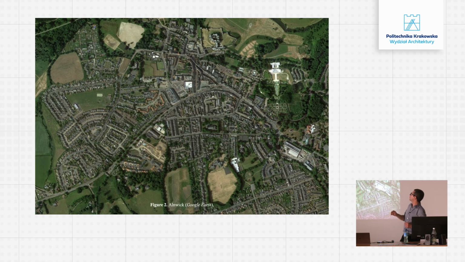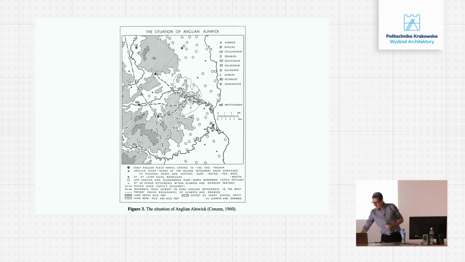So here you have an aerial view of what Alnwick is today. As you see, it's not a large territory. It's a small town, so similar to many of the towns that exist in the north of England. It has a small attraction for the young, I would say, for this half of the audience, which is this castle is the castle of Harry Potter. So that is the only thing that is really special in Alnwick. So what are the things that Conzen tells us that are relevant for us?